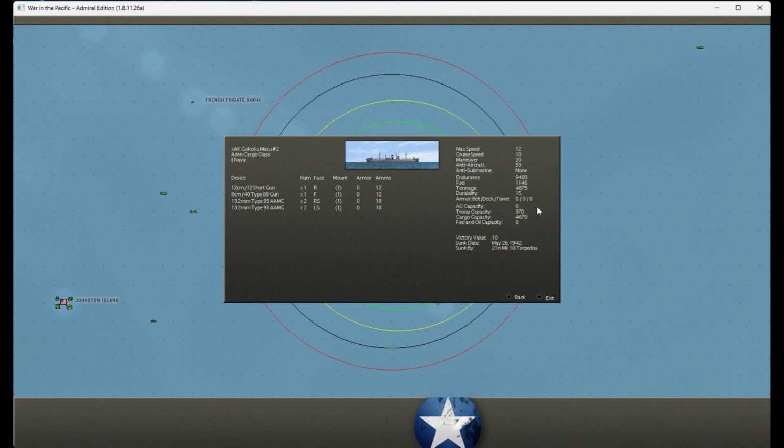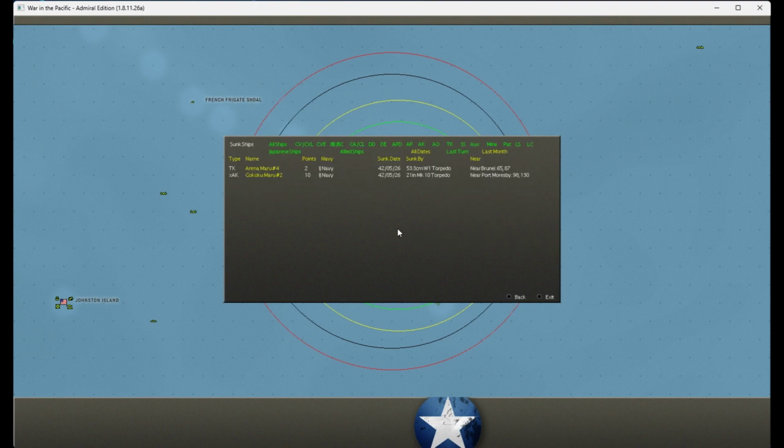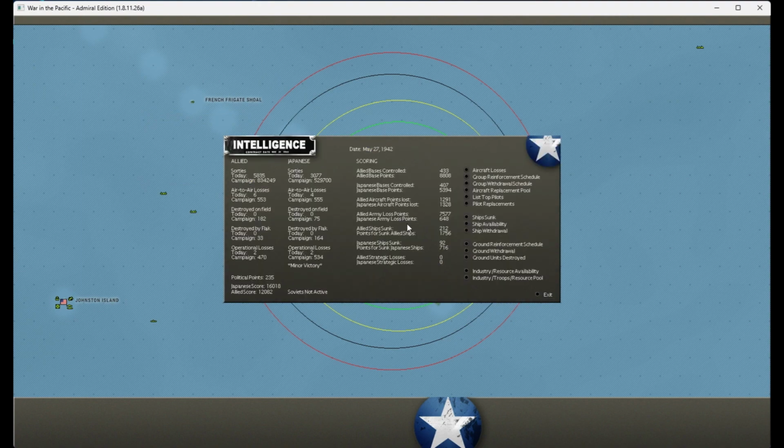But this cargo ship, and I'm not sure if this was one that was carrying troops or not, probably not. Let's see, yeah, sunk by torpedo. This is not one that our dive bombers hit, but it's a decent one. 10 victory points, and it carries a pretty good amount and has a decent range. Any of these are good to sink because it lowers his ability to supply. Although I think he probably has plenty of these. But you can't sink them all, and if you sink one, it's better than zero, right?